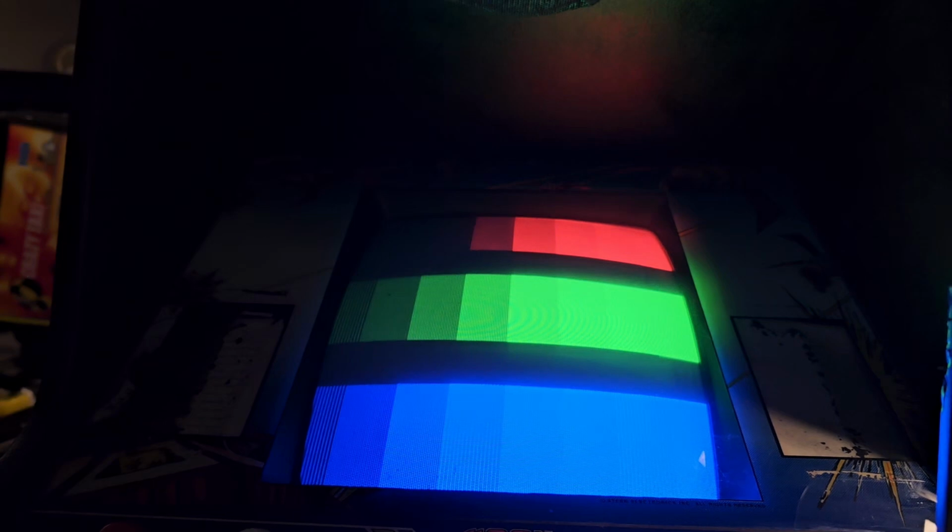But usually I like to adjust the colors to the game anyway. I figure since we don't have the power supply yet or the board, we can play around with these a little bit and see what happens. See, that's what happens if I turn the red all the way. Okay, well, let's see, what is this? This is the brightness for the flyback here. See, you don't want it too bright, otherwise it washes out. Turn that blue down just a hair. Oh. No, I don't like that. All right, let's go back.